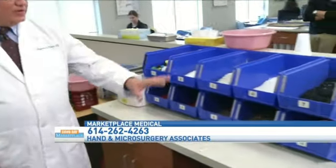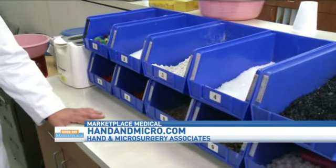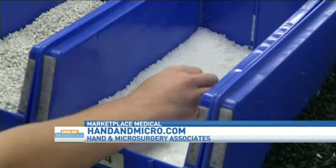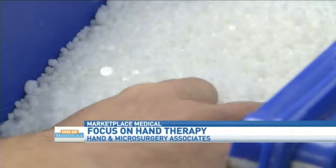This is various substances that we use for desensitization for people who have injuries to their hand that involve the nerves. Sometimes that could be quite hypersensitive to various cold or heat sensations or to touch sensations, and this goes anywhere from substances that are very soft up to more coarse and firm and larger objects to give them a better sense of how to use their hand and to desensitize their hand.